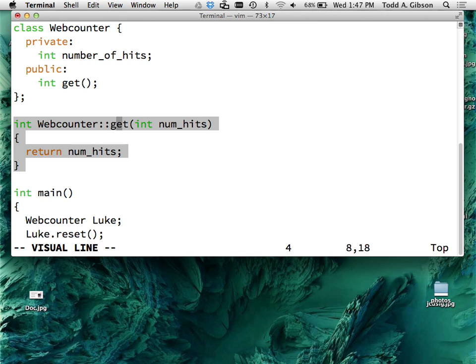So people understand intuitively, but when it gets to the code, it gets really hard to understand that when you create a web counter, one of these is built into it. When I created Luke, invited Luke up here, Luke has number of hits. I don't have to give him number of hits. If I say, give me number of hits, by golly, that's all I have to do. And he'll reach back and give me the number of hits.